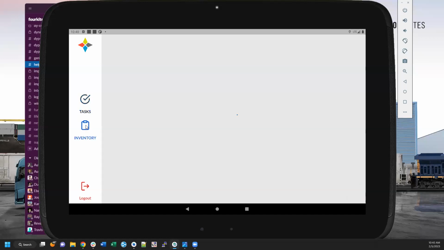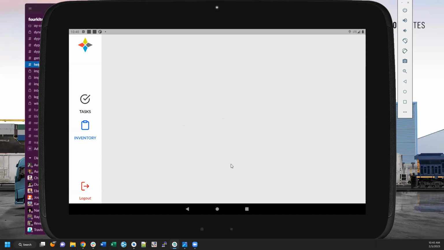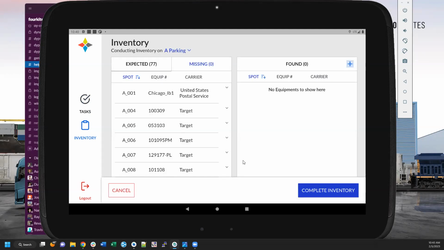If I go into the inventory, the first thing it's going to ask me is what area am I going to inventory? So I pick the A lot. Once I start that, every trailer that's in the A lot is going to be listed over here on the left side. It says there's 77 trailers that I should find as I'm driving the A lot.